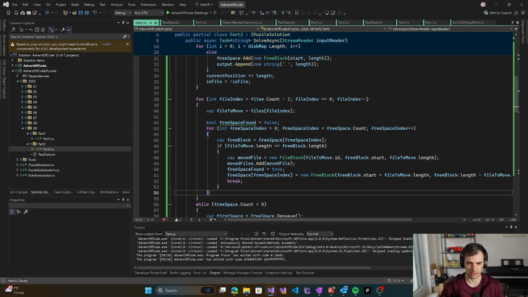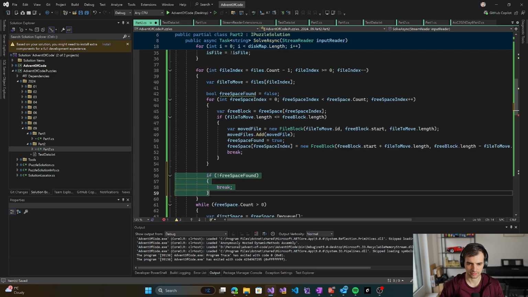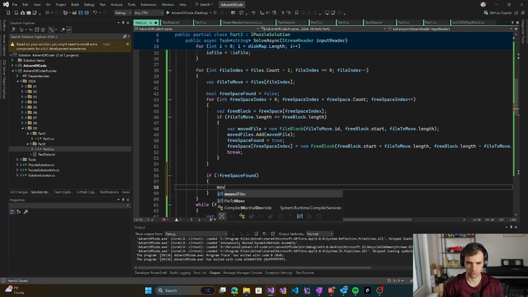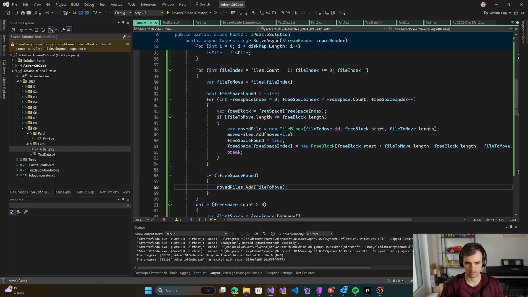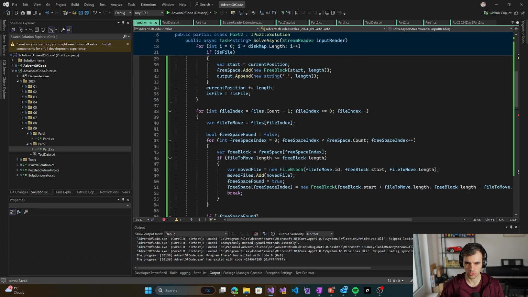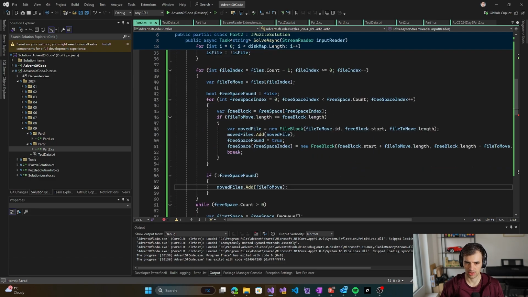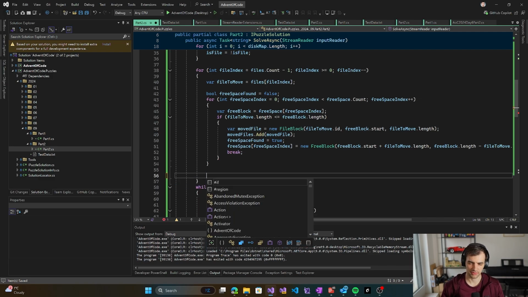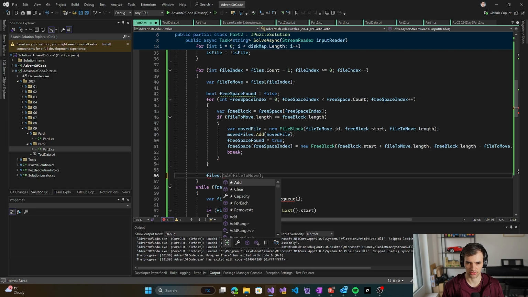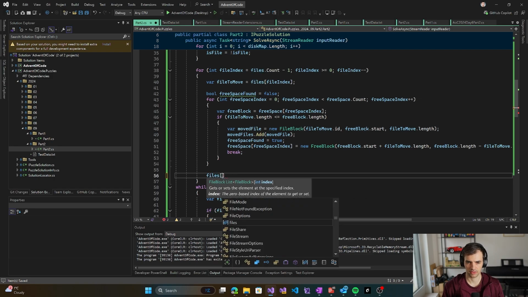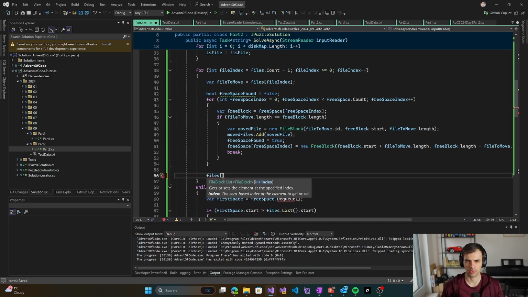So if we found the file, if no free space was found, we just put it into moved files anyway. So it wasn't actually moved, but we can move it. We can move it, or we can just, well, we'll be processing all the files, right?